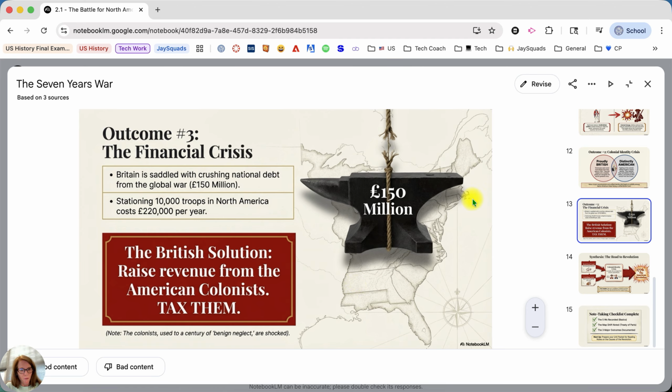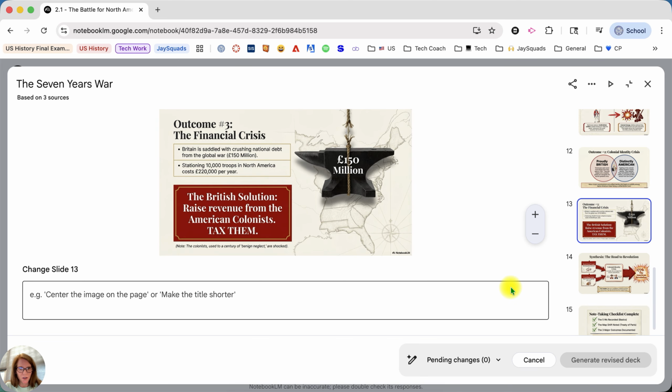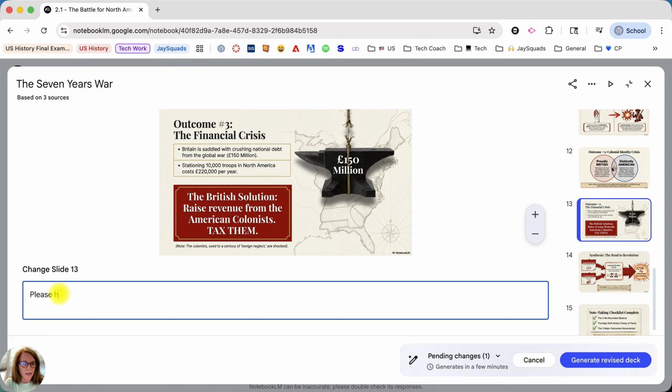Here's what's new. Let me get to the point, 4 minutes in, right? This revise element here, you can also get to, I thought you could get to it there. I guess not. This revise piece is what's new, all right? So for example, right here on this slide, benign neglect is a really important term. So I might say, please highlight in yellow the term benign.